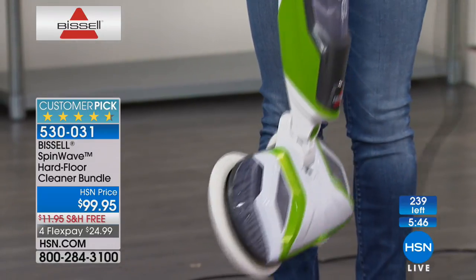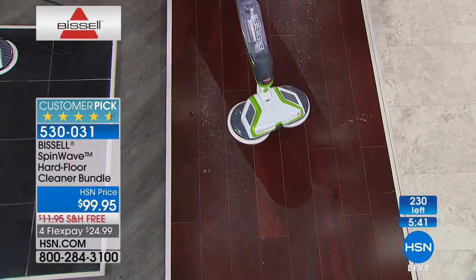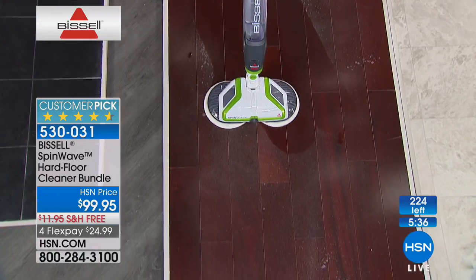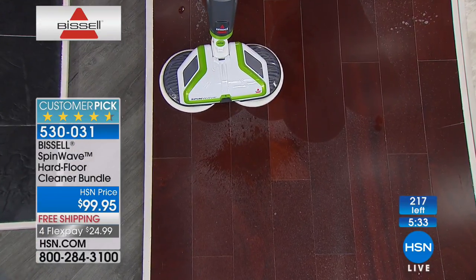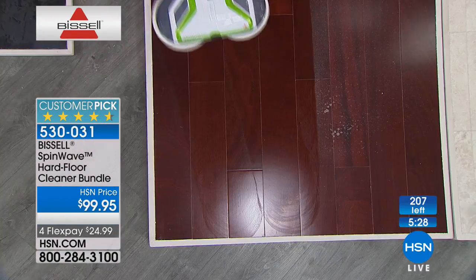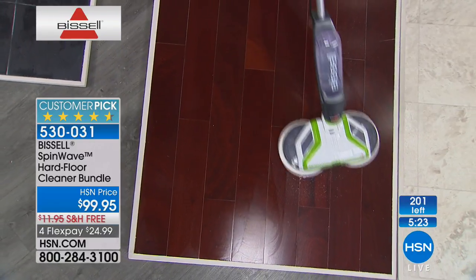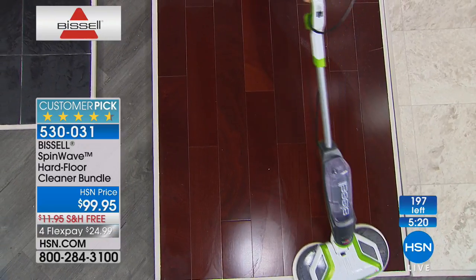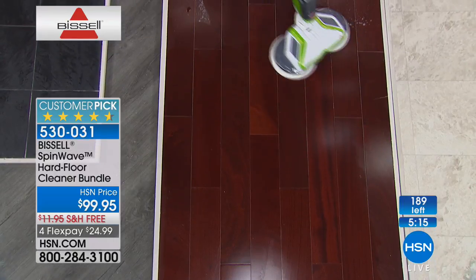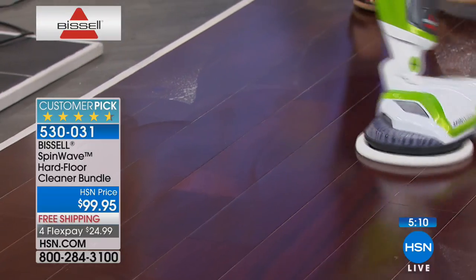One push of a button — it really can't be easier. The formula is there, see these counter-rotating microfiber brushes? Watch it just guide itself — look at the shine right behind it and I haven't even added formula. When you go close and give it a little squirt, that formula goes right onto the mess, whether it's stickiness or just dust buildup on hardwood floors. It's all about the shine. Think about how much you're paying for cleaners for sealed hardwood, laminate, or tile — this is a multi-surface, multi-purpose formula good on anything.